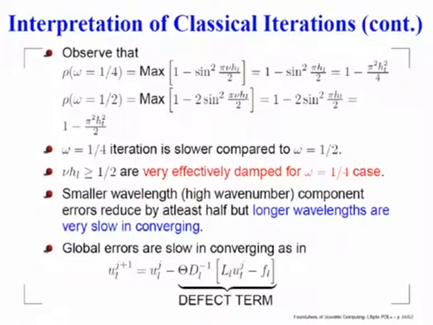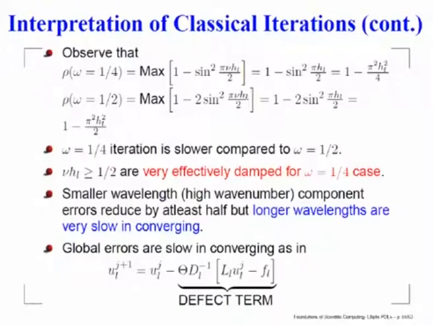So what happens is, the spectral radius, as we call it rho, for theta equal to half will be nothing but the maximum of this sequence, 1 minus sine square pi nu h_L by 2. So what will be the maximum? The maximum will be when the sine square part is the least, which corresponds to nu equal to 1. So we get 1 minus sine square pi h_L by 2, and if h_L is small, I could see that this is the spectral radius. This is what we have commented upon earlier also, that for the under-relaxed Jacobi method the spectral radius varies with h_L square.